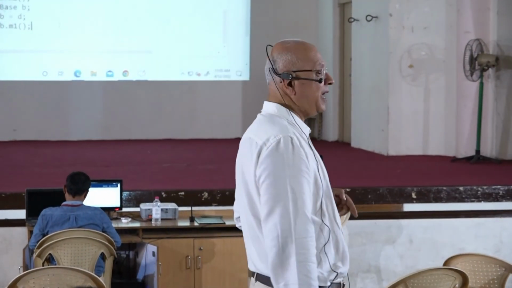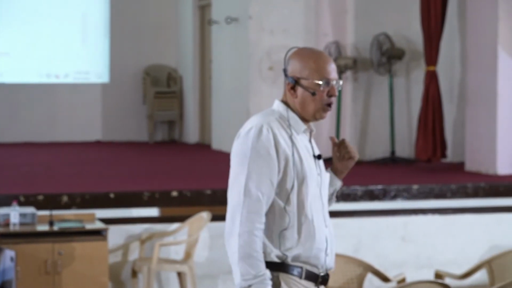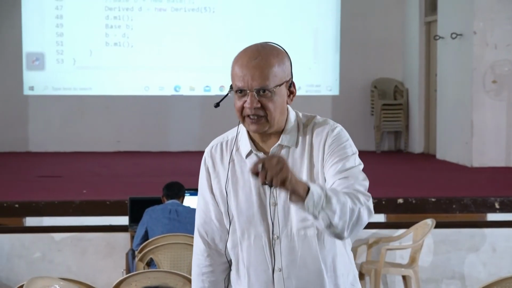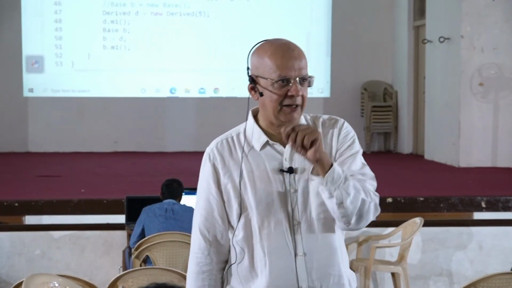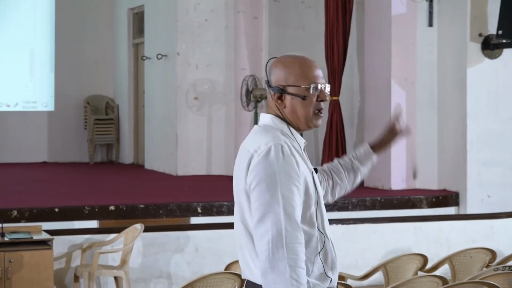At runtime, what is B? It's a derived object. If you look at this code, I am making B point to a derived object. So at runtime, if I take a decision, then M1 will come from derived class. But that happens in C++ not automatically. It happens because of the programmer taking the pain to mark that method as virtual. If it doesn't mark the method as virtual in C++, the decision will be taken at compile time, and in this case, B.M1 will come from base only, 100%.